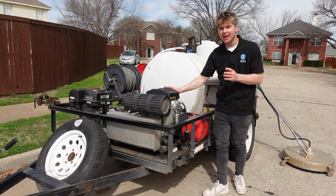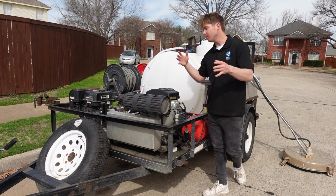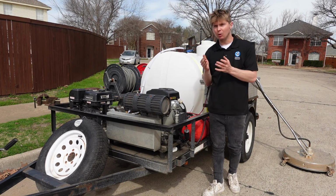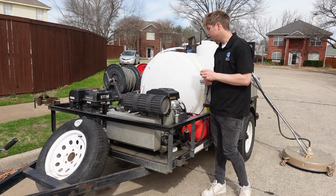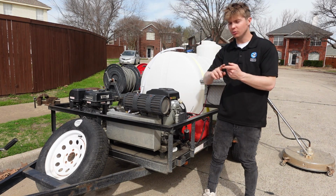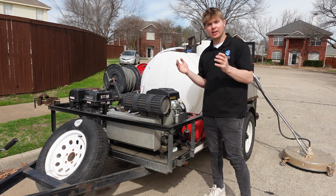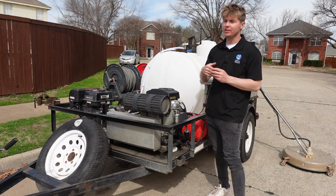But this is an 8.5 gallon per minute, and on the other side is a 6.5 gallon per minute. So we can potentially run about 15 gallons per minute at one time. There's a 230 gallon tank. We've got our gas, fuel, our chemical tank, our toolbox, all of the stuff that I just showed you with the nozzles, the wands, downstream injectors. And that's really how I do it. I try to keep it very simple. But simple, I like to keep it efficient.